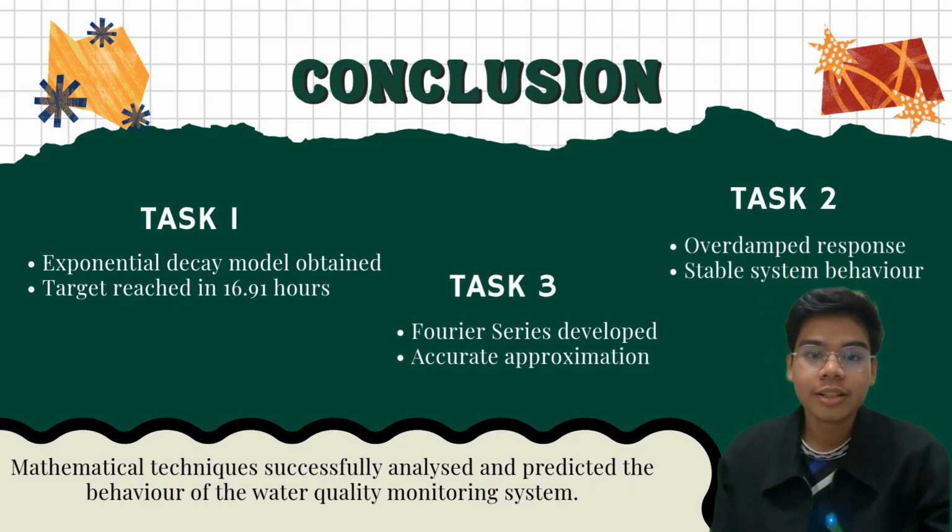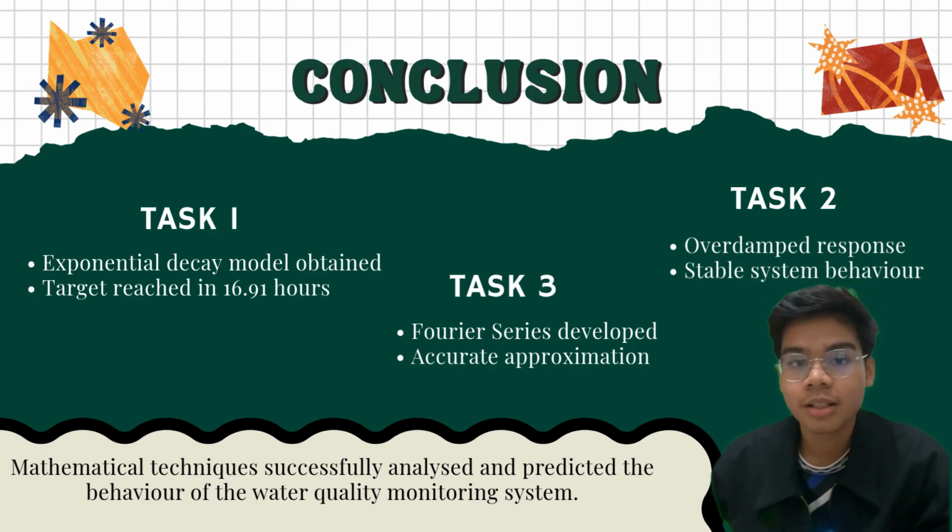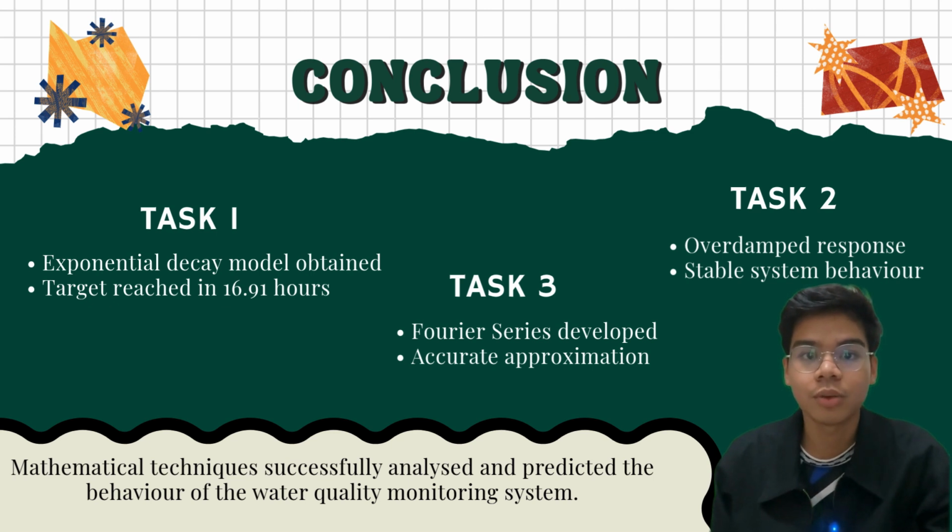In conclusion, the mathematical techniques applied in this assignment successfully describe the behavior of the water quality monitoring system. Through task 1, we developed an exponential decay model to predict pollutant concentration and determine the time required to reach the target concentration. In task 2, we analyzed the response of the data equation module using a differential equation and identified its response characteristics. In task 3, Fourier series was used to represent and approximate the periodic sampling signal accurately.